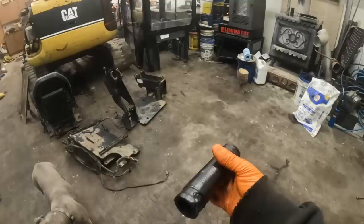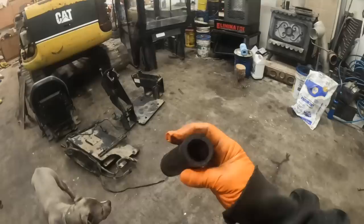It's just really hard. What happens is these things just get hot and cold over the years, and they shrink up and get brittle, and then you can tighten the clamps up and they'll last a while until they shrink up some more, and eventually it's just one of those deals. Just put a new chunk of hose on it. It's just some rubber hose. It ain't that big a deal. So anyways, I'm going to get my chop saw down so I can cut those hoses, measure me off a chunk here and one for this one, and we'll change these hoses out and start putting this thing back together.